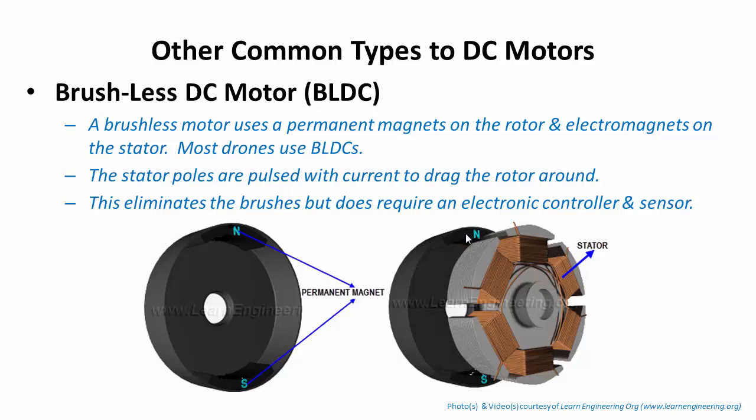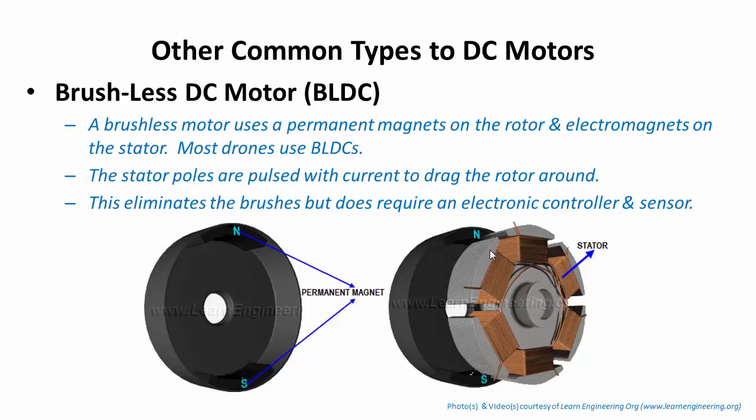So you have a south pole here and the north pole spins over to here, and then what you could do is, as it goes past, you could switch the polarity of it, push it away, and then this one could turn on as a south pole and pull it. So what you do is the stator is now where the electromagnets are, and you pulse all of these, what we call poles, on and off accordingly in order to make this thing spin around.